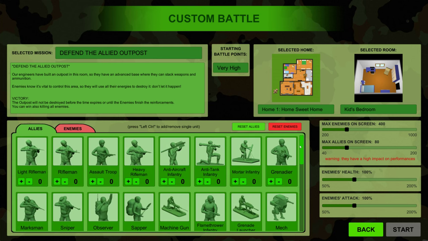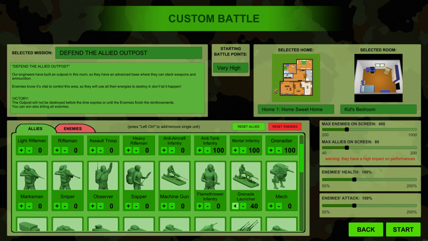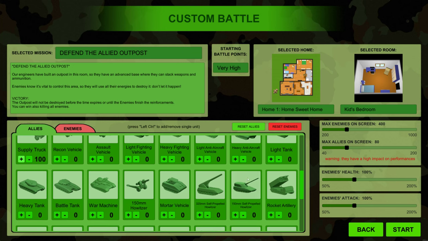But now, what should we use to defend? Grenadiers, anti-tank. Let's use grenadiers, anti-tank infantry. What else? Mortar infantry, grenade launchers, flamethrower infantry. Oh, okay, I think this is what I'm gonna use overall. And of course we have no flying units. Recon vehicle. I could get some supply trucks. I could really use some supply trucks. And aside from that, guys, what do we have? Light tank, battle tank. Let's get some tanks.